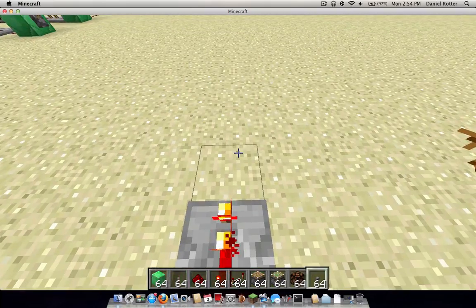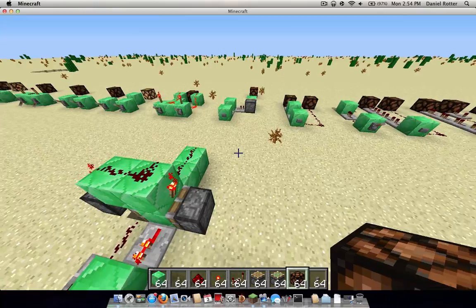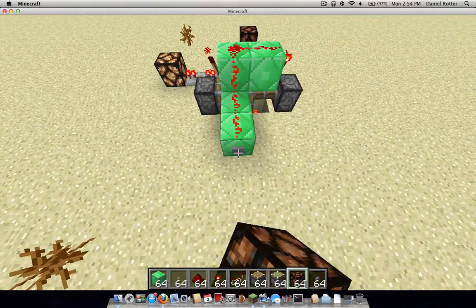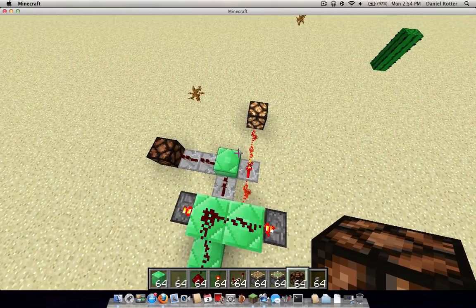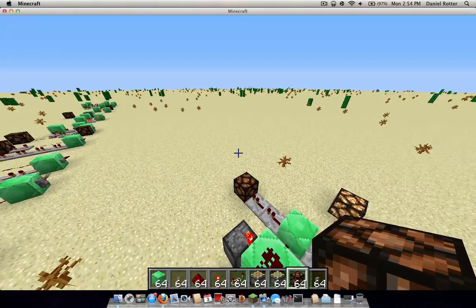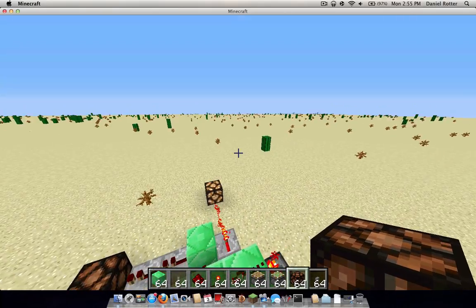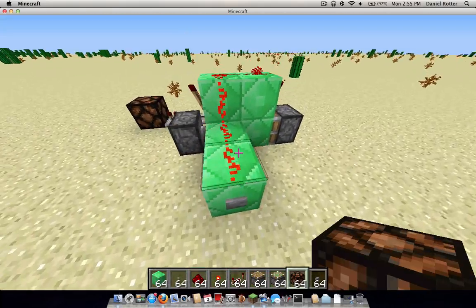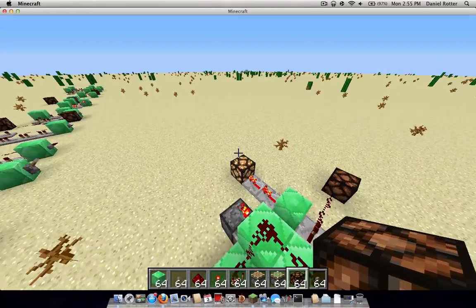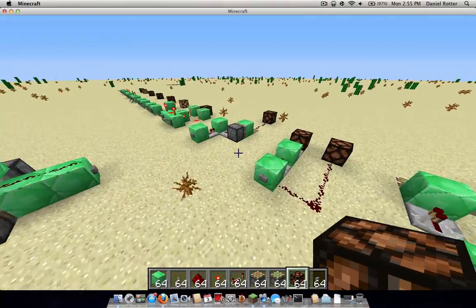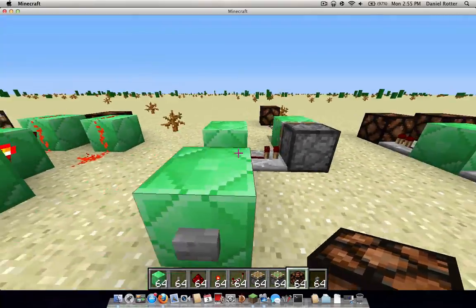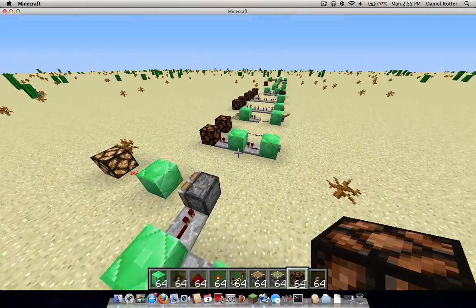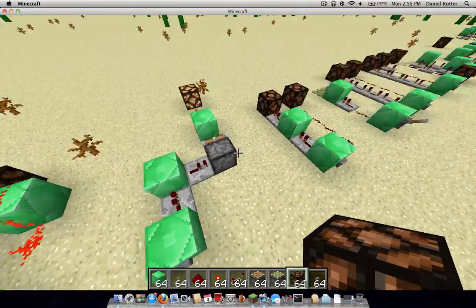Repeater, repeater, light. That'll give you an on and an off switch. If I have something that needs something to turn it on and then a special circuit to turn it off, you can use this type of T flip-flop because it'll flip the power input between both of them. But this is a more compact version. It takes advantage of monostable circuits, which I'll go over in a second.